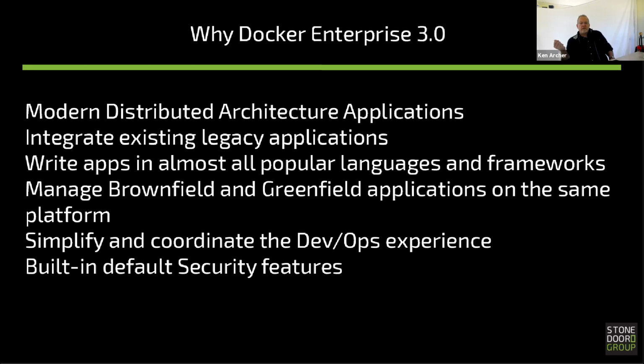We also have a bunch of new built-in default security features, and we're going to go into those. Now we are FIPS 140 compliant with Docker, the new Docker 3.0 engine. It is the only FIPS 140 compliant engine out there that I'm aware of. And we have SAML 2.0 capabilities and compatibility with Docker. We can now do single sign-on and two-factor authentication with Docker.